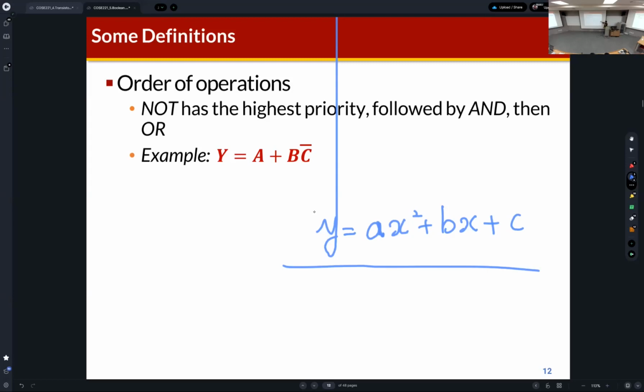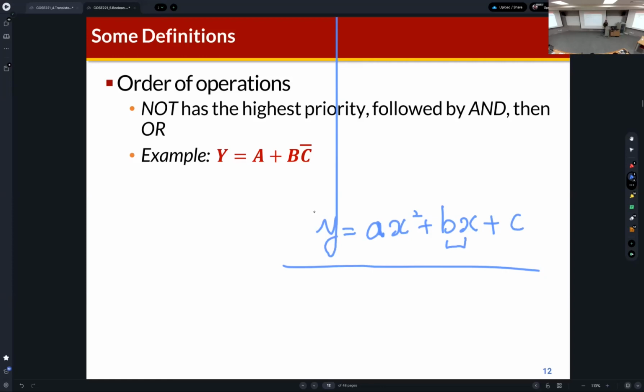We first compute the multiplication, and then we compute addition or subtraction, right? So multiplication and division have higher priority than addition and subtraction, right?